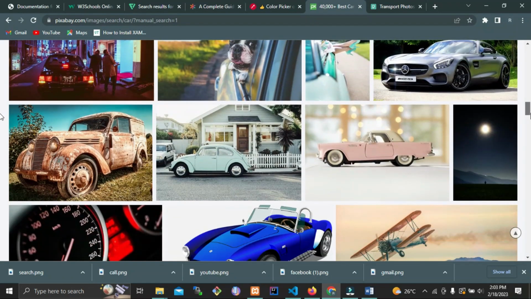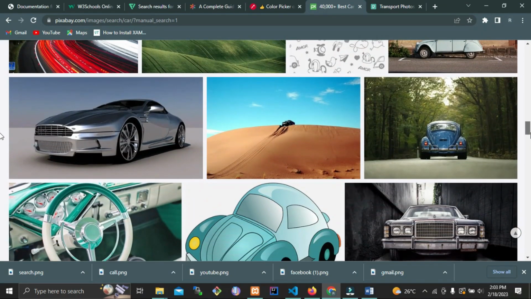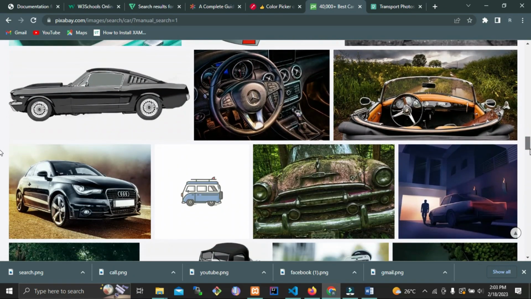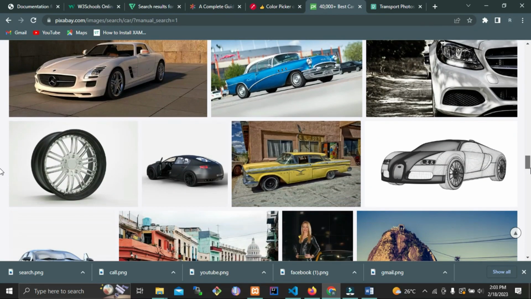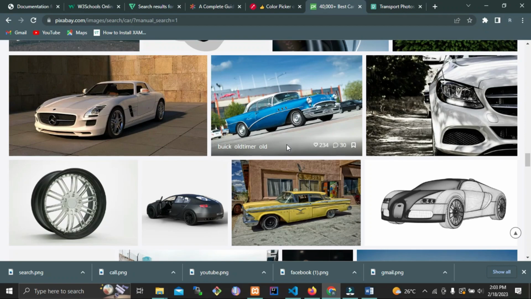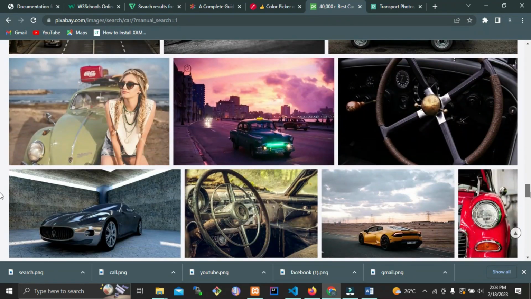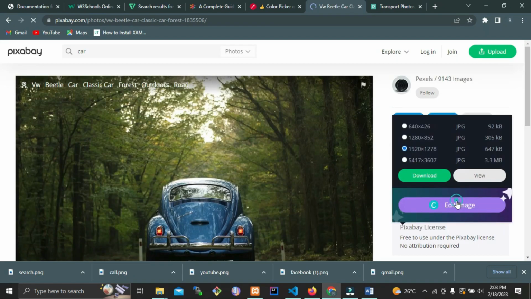You can download an image you are in love with, or you think suits you well. There's a car called Corvair. Is it this one? I'll pick this one, free download.